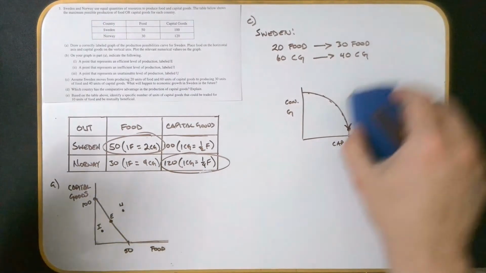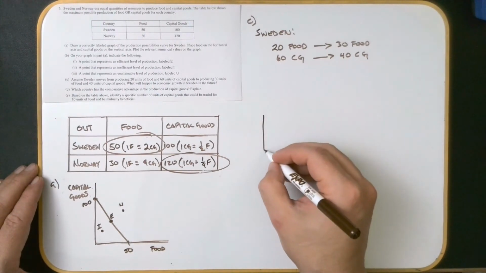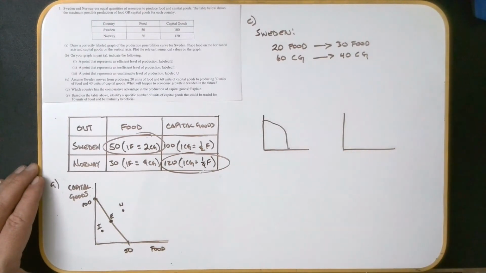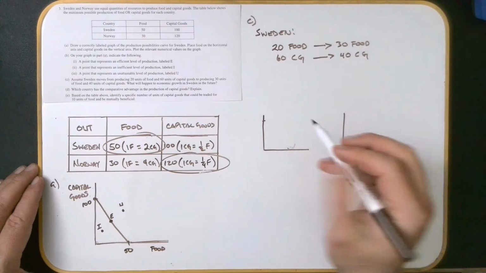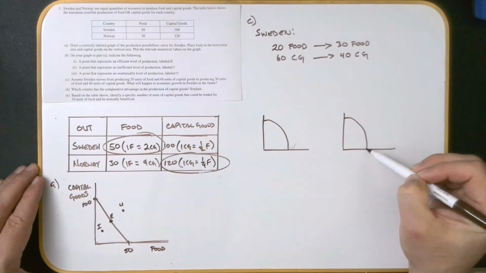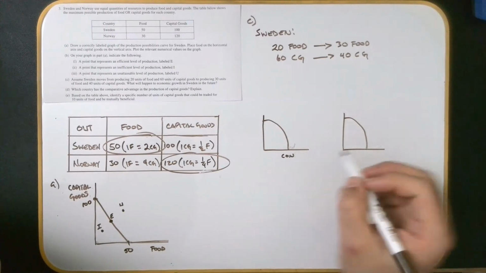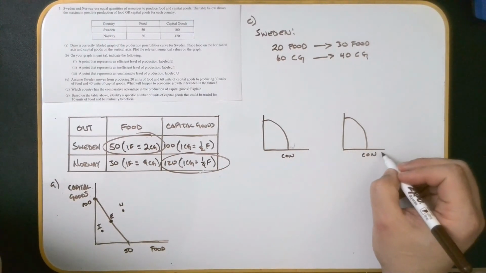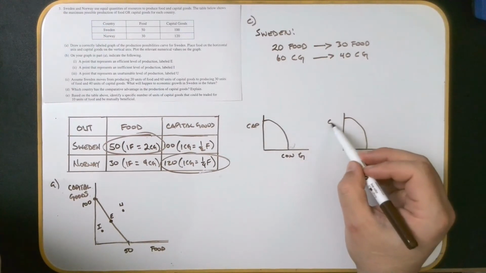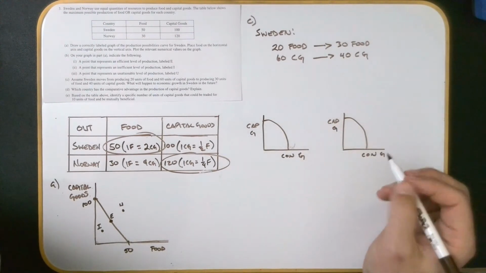So, in fact, I think what I want to do, just to go over this little lesson here, this is an easy thing to miss earlier in the year, because this kind of comes up in the overlap time between when you're first learning econ in general, and sometimes you're not really ready for this to sink in. So for both of these, I'm going to put consumer goods on the bottom. Okay, consumer goods. And on the vertical axis, I'm going to put capital goods. So I just switched that up here, okay? So capital goods, okay?